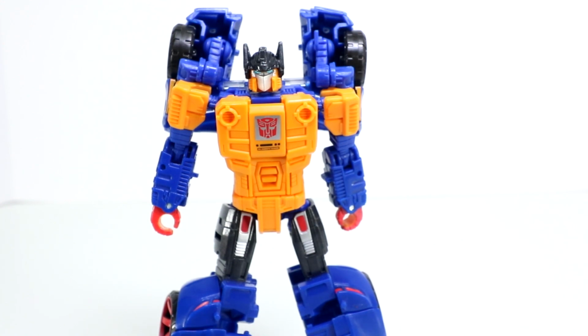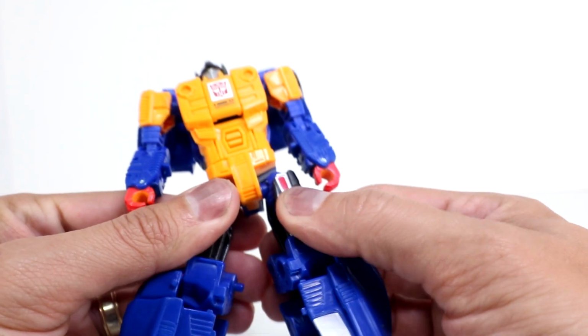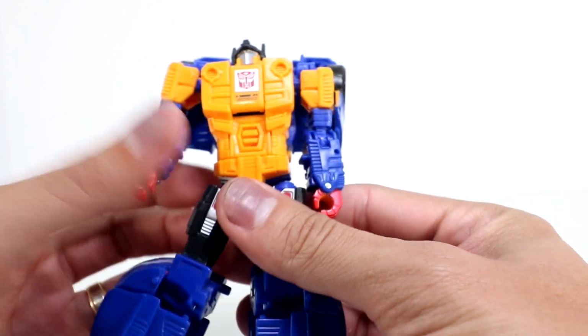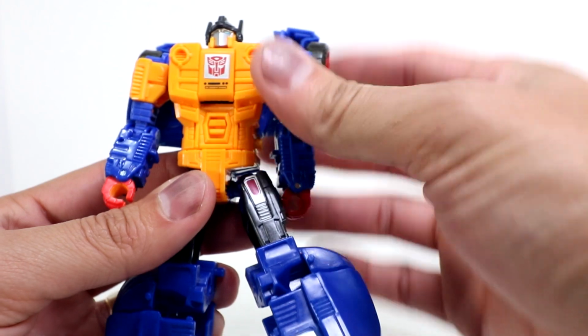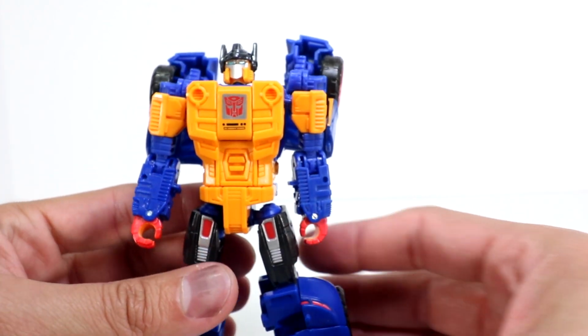I'd say overall it's built sturdy. Even though it's using a lot of these ball joint connections, they feel a lot better than some of the Power of the Primes that I have got, where they're just kind of flopping and falling off everywhere. So feels pretty good in hand.